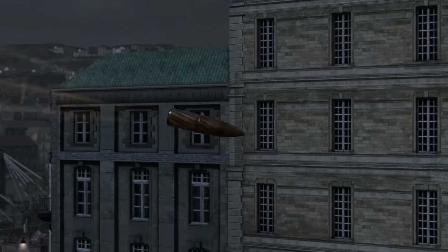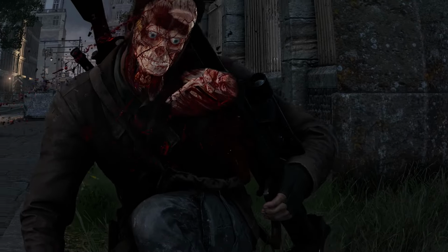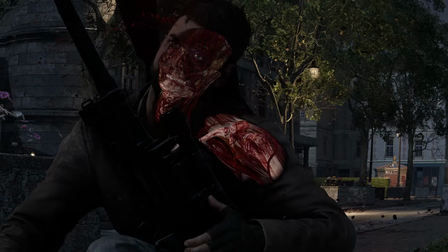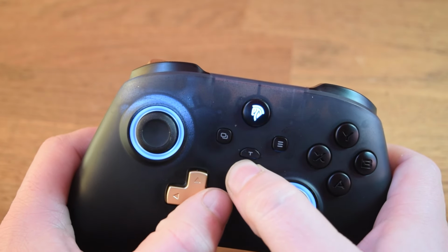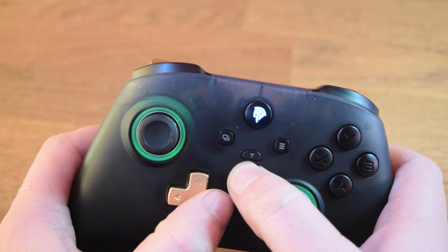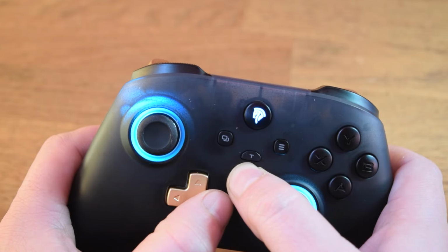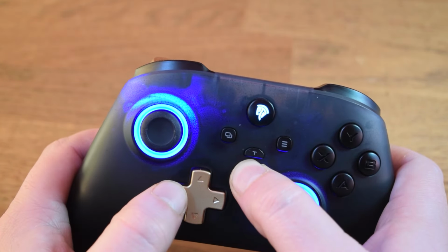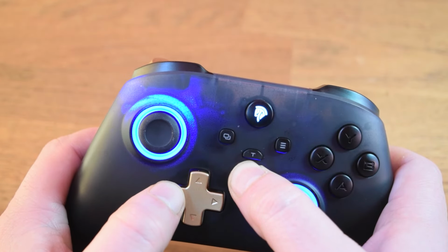Now let's talk about the RGB. Most of the time you have to plug controllers into a computer with some sort of software to modify it. But with this controller, you simply modify it with the actual function key on the controller itself, which is really good. No need to download any software. It works well, and it's super simple, so very impressed with this. It means I don't have to muddle around with any software or anything like that. I was able to customize this controller to my heart's content in like 10 seconds, so very good. Overall, this is a very well priced and well built controller.